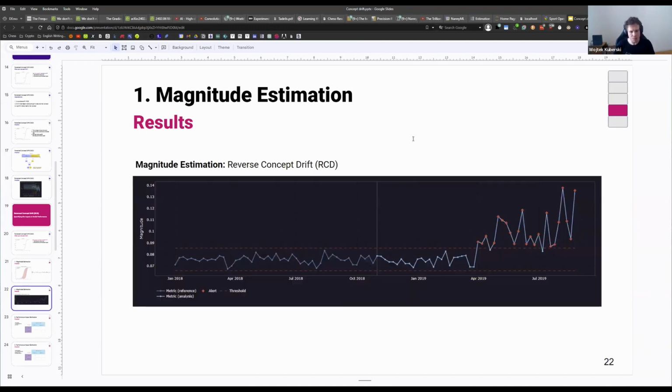Now, how it works in practice. As I already mentioned, we're going to train a new model for every chunk of data. So each of these points here actually corresponds to a chunk of data. Then we're going to compute this integral, or this sum, and plot it as a time series, because when you deploy models to production, they all behave in some way as time series. If we see concept drift, this concept drift will drift in time. So it makes sense to look at everything from a time-based perspective.